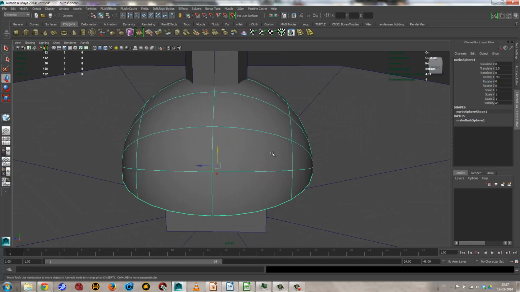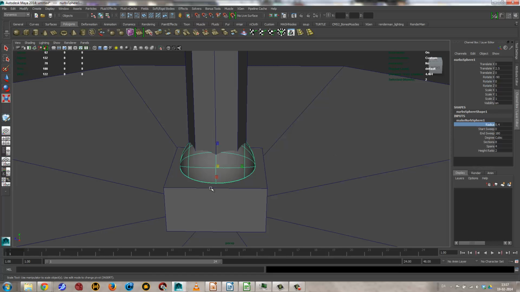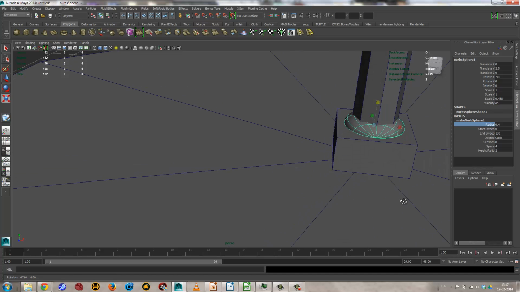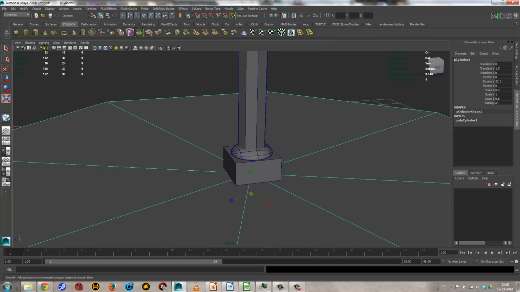So now it snapped exactly there. And I can just use the scale here, or I could use the radius setting here to change how big I want it. In this case, I'll use the radius first. You can see it's popping a bit, and then I'll use the scale tool to just flatten this out, so I get something like this. Maybe just make it slightly bigger, something like that. Okay, it looks better if I turn off the lines here, so it gets a nicer look.